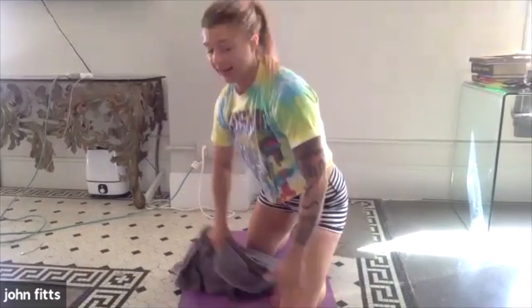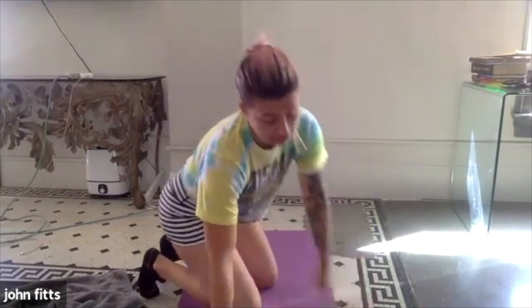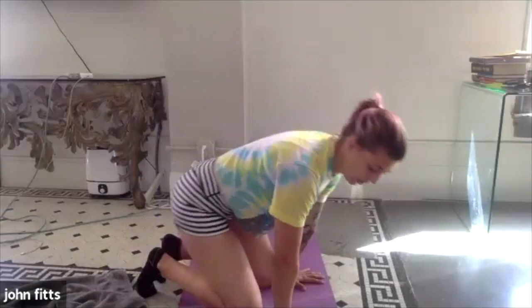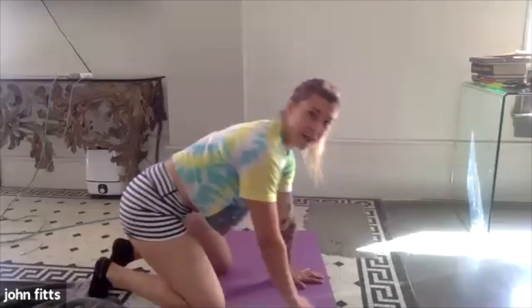So let's go ahead and sit on the ground, and we're gonna begin with some wrist stretches, and then we're gonna go into cat-cow. Main thing is we just wanna mobilize, because a lot of the time we're just time under tension with gymnastics. So we just wanna feel loose and that we can get into the positions we need to be in. So from here, let's go ahead and start with hands underneath the shoulders, knees underneath the hips.